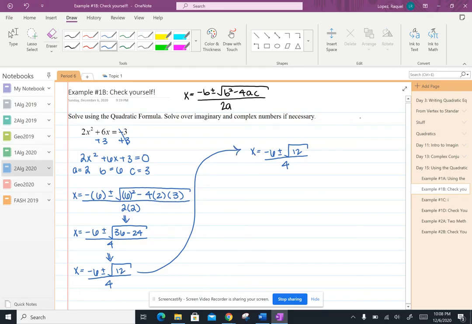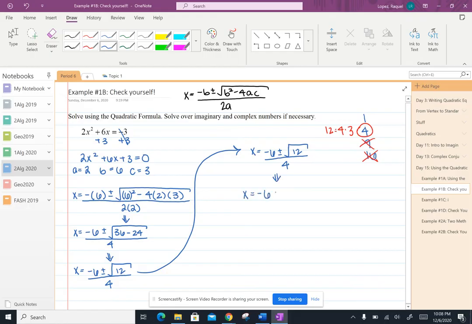Let's break apart that 12. So here is my list of perfect squared numbers. I have 2, 4, 9. I'm sorry, not 2. 2 is not a perfect squared number. 1 is though. So 1, 4, 9, and 16. I'm really not going to go beyond that because I don't need to. 12 divided by 16, not a nice number. 12 divided by 9, nope. But 12 divided by 4 does give us a nice number. So 4 times 3 gives us 12. So that's how I'm going to replace my radical 12.